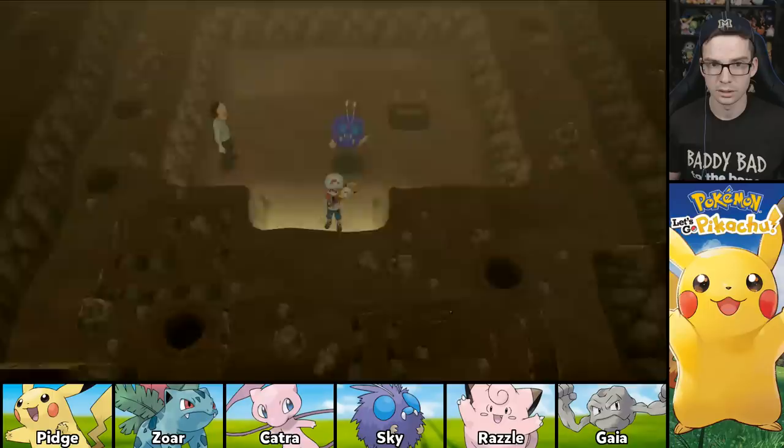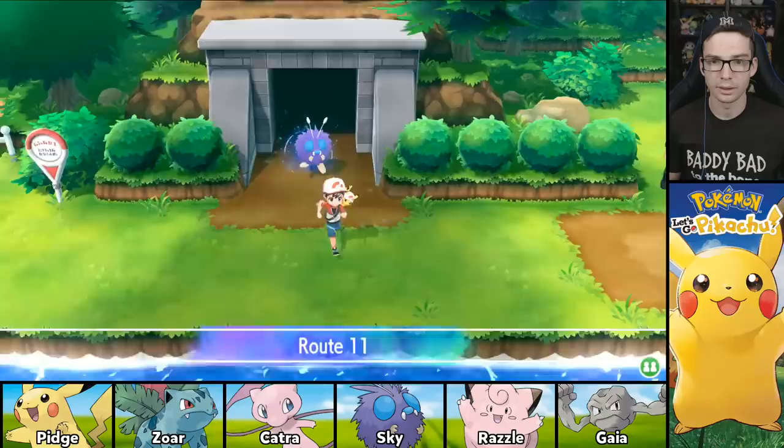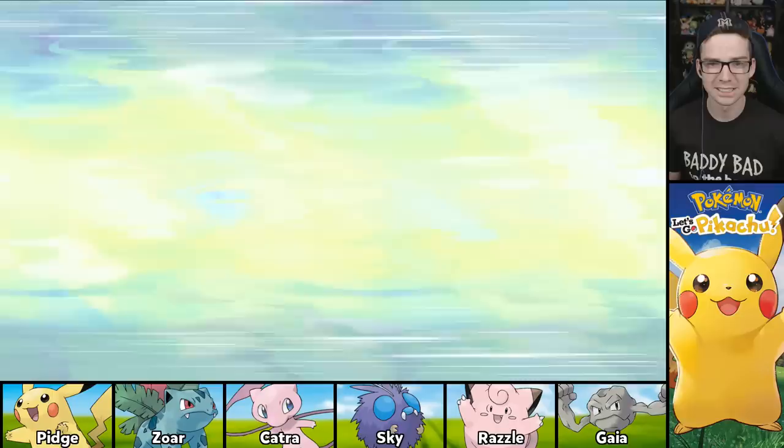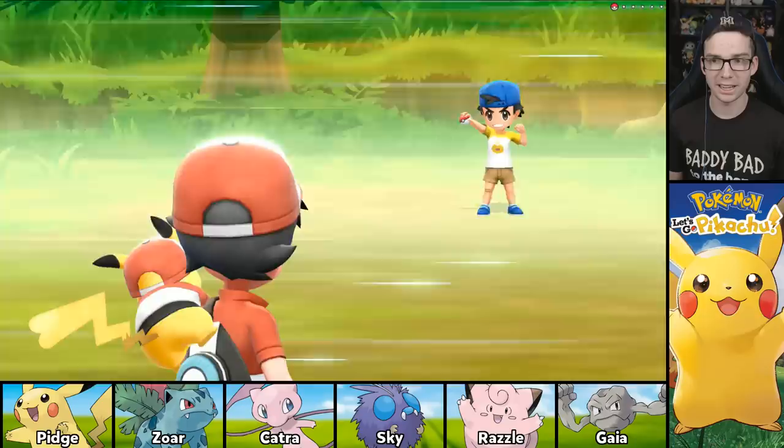Dun, dun, dun. All right, I guess I'll just catch a couple Pokemon here and... Oh, what? No! You child, you have such good eyesight! Eh, it's fine. Youngster Eddie. Nidorino. Cool.